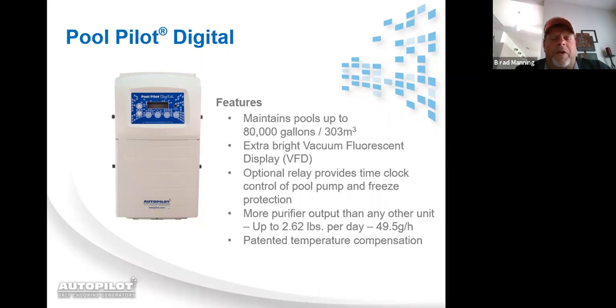It's got a purifier output up to 2.62 pounds per day and patented temperature compensation. Let me touch base on that just a little bit. Temperature compensation, very simply put: as the water temperature rises, the system will increase the percentage of output on the chlorinator. As the temperature falls or drops, it will decrease the percentage on the AutoPilot.